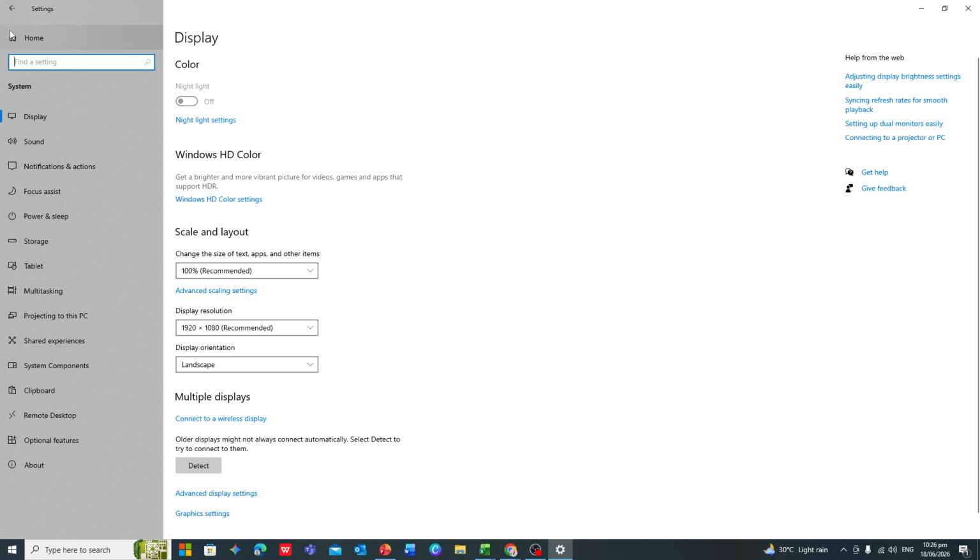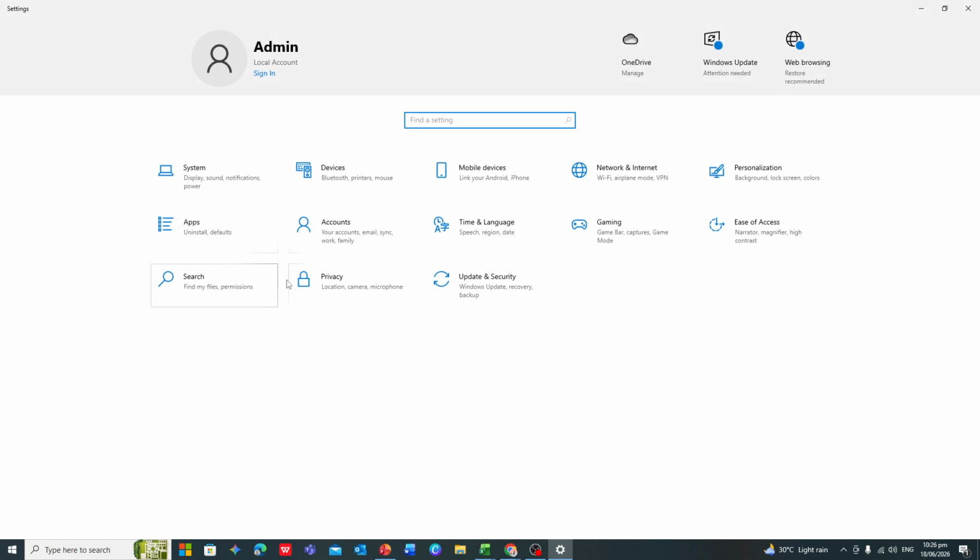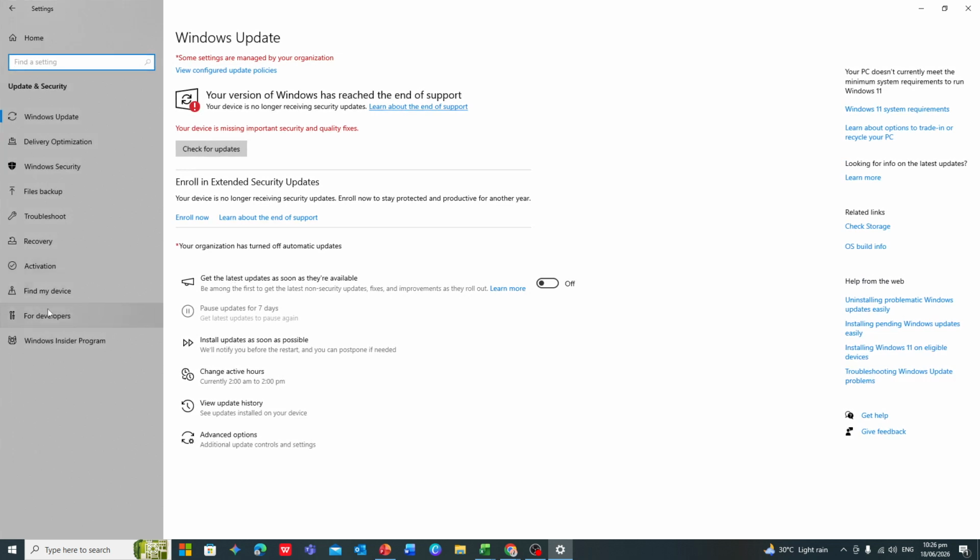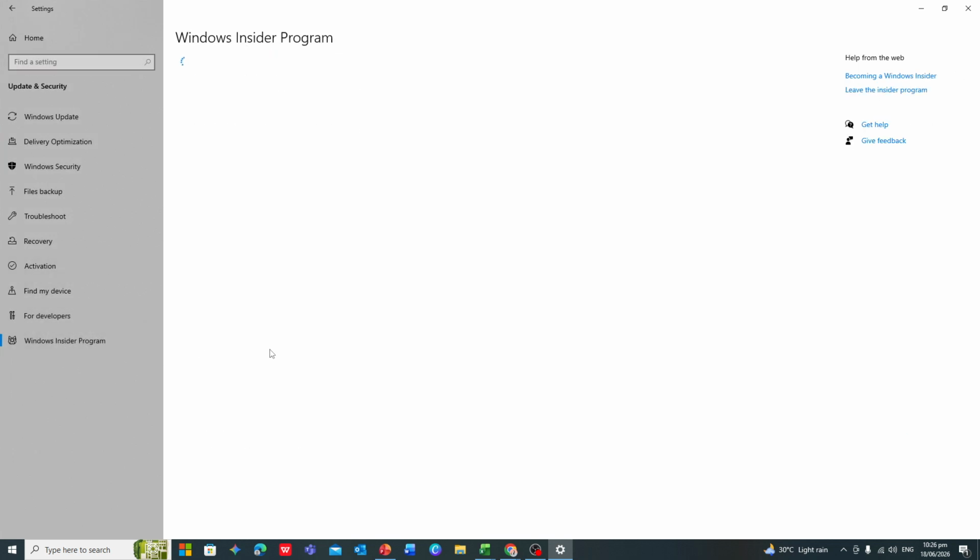Once you've unenrolled and either rolled back or waited for the next stable build to install, your device will no longer receive Insider preview updates. From then on, you'll only get the regular, fully tested Windows 11 updates, giving you a more reliable and consistent experience.